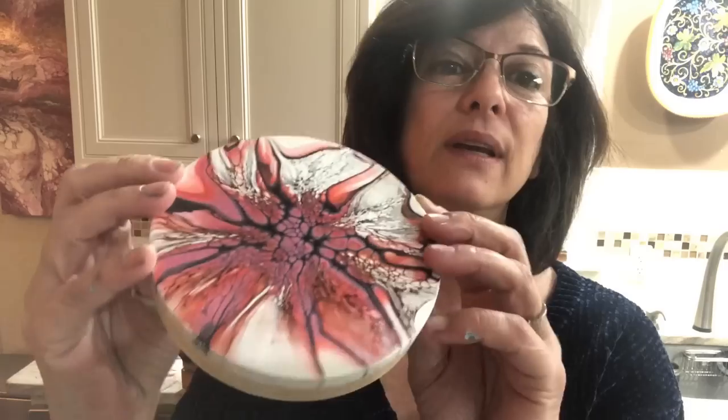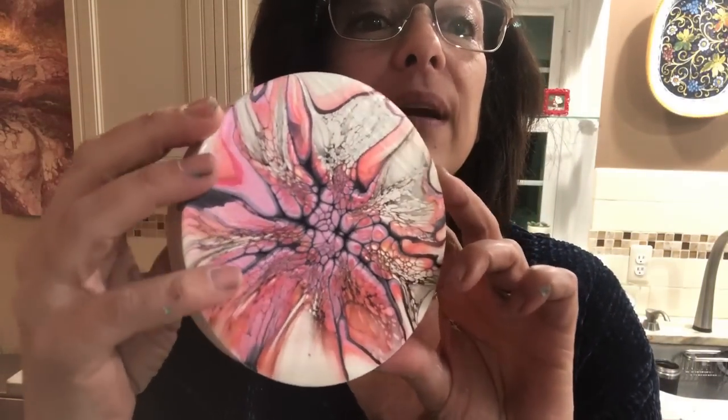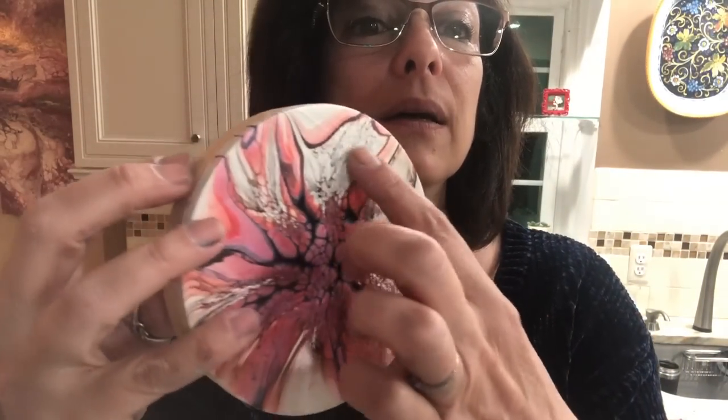And I wanted to show you guys this one in particular because I was talking about the need to prep your unfinished wood and what happens if you don't. This one, if I can hold it the right way, right up here, you see those lines? That's the wood. Now, this was not prepped. Normally what I would do is gesso it, sand it, put another coat of gesso, lightly sand it, and then pour. Resin won't hide those lines, it'll still show up under the resin.